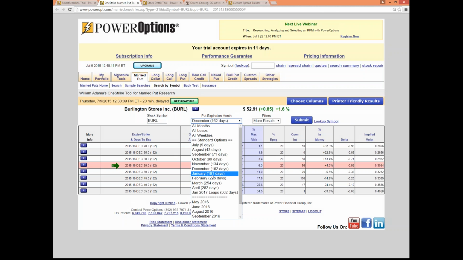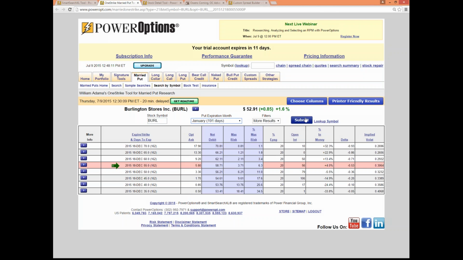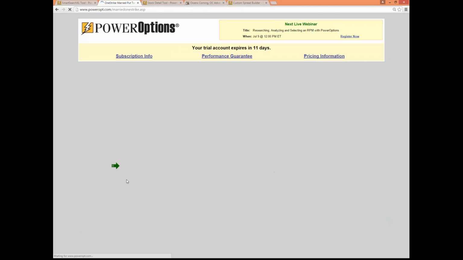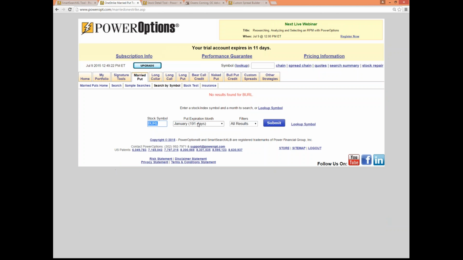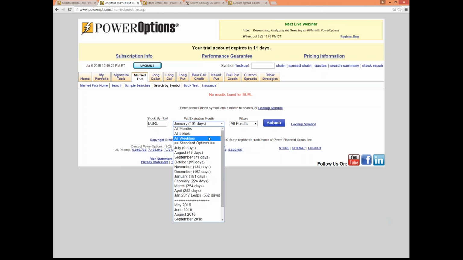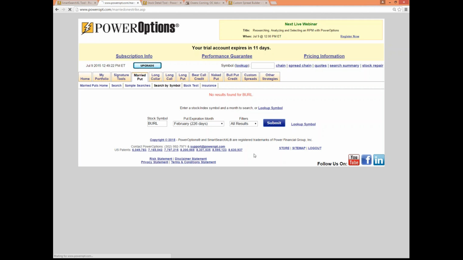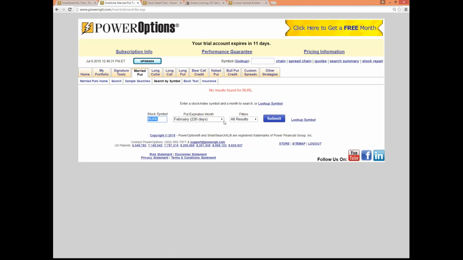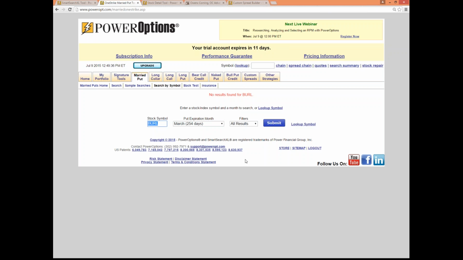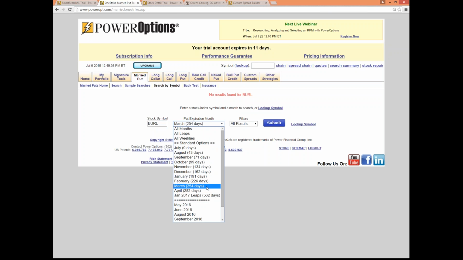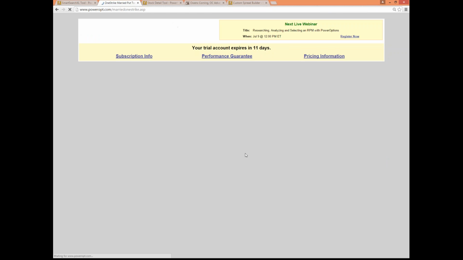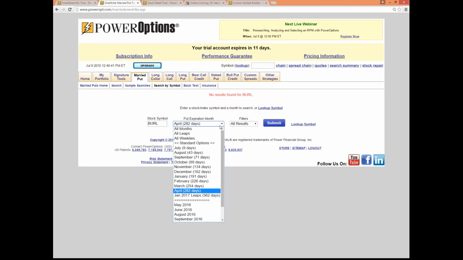Now remember, our 55 is offering a risk of 6.3%, so I want to take a look at January now. Let's go ahead and submit that. Oh, okay, so we don't have anything for Burlington in January. That's very interesting. It doesn't offer a January series. It's December. Is there any in February? Nope. March? Different series, of course, have different cycles. I doubt it will have April. Okay, so we're just going to leave that alone here. We're going to stick with December because I'm not seeing anything else that matches.